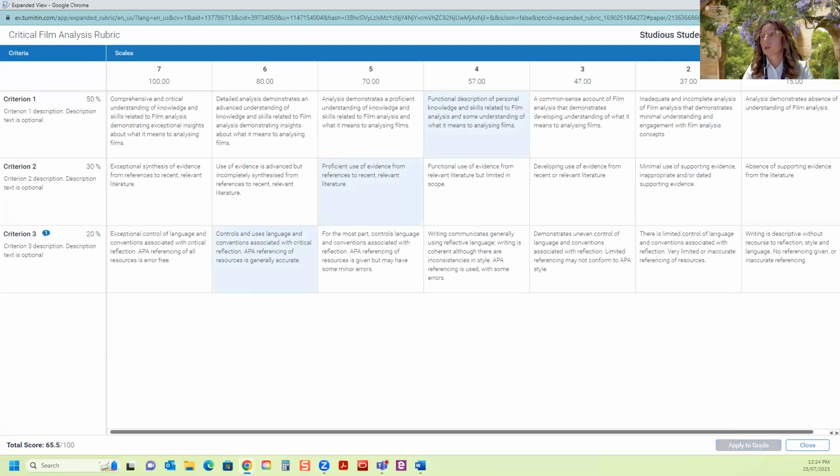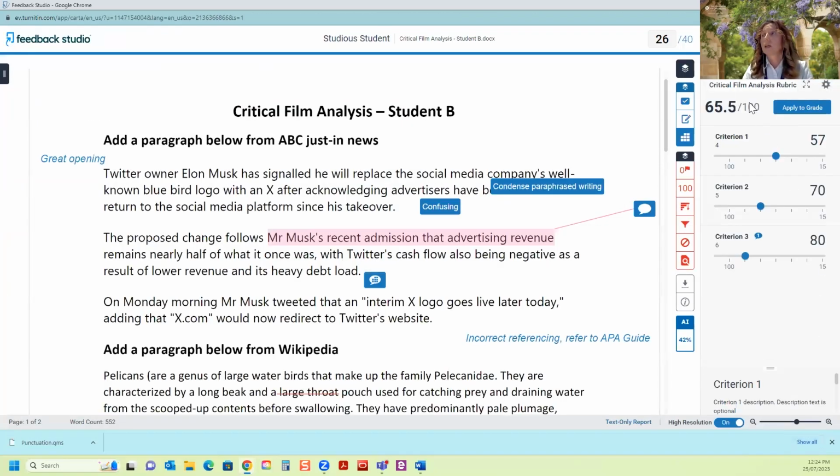So Turnitin, once it's done, we just close that, and it gives the score. The score is usually out of 100 here, but Turnitin will calculate the grade for students out of 40, because that's the weighting of the items that has been set up through the course profile.